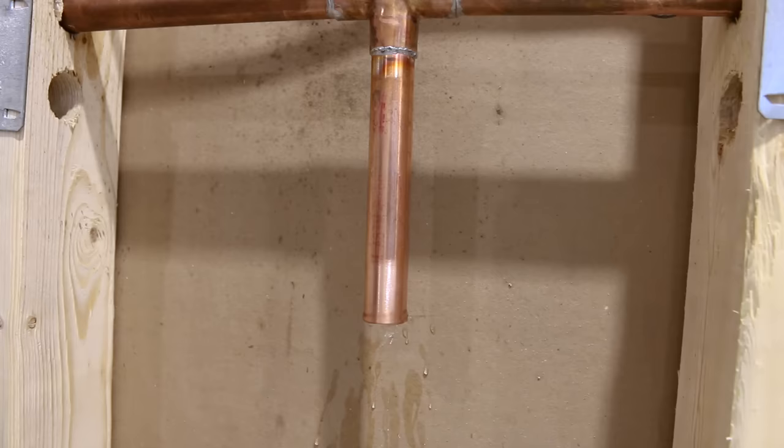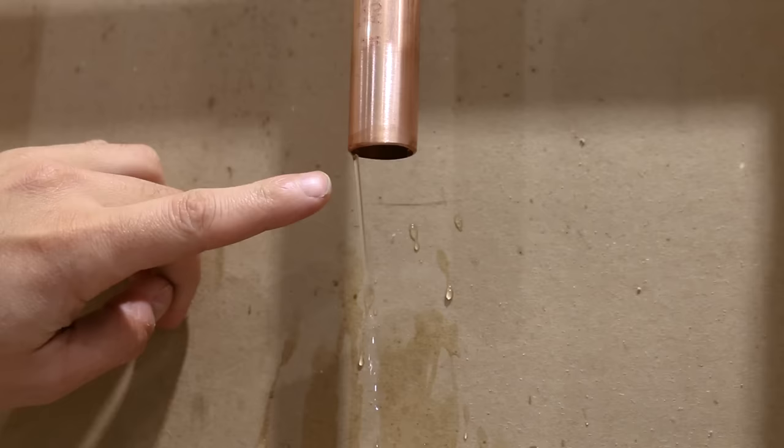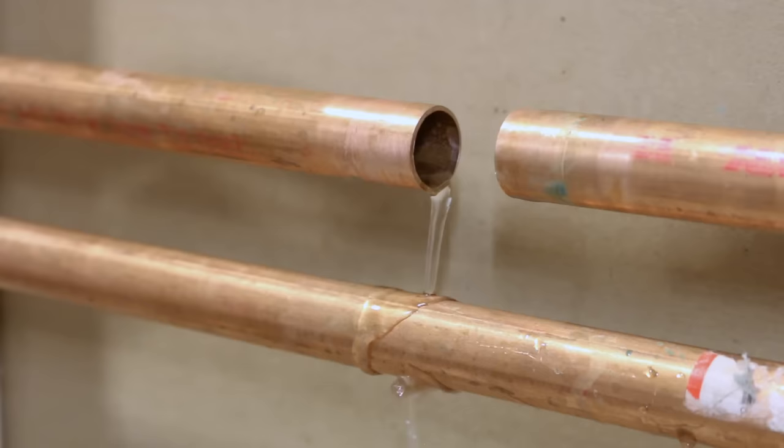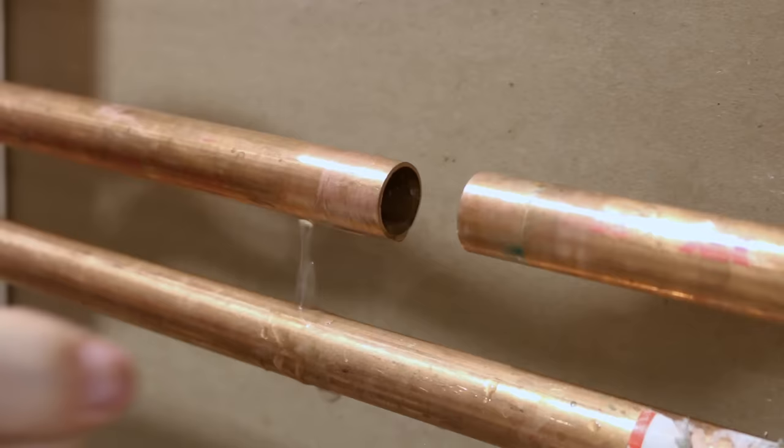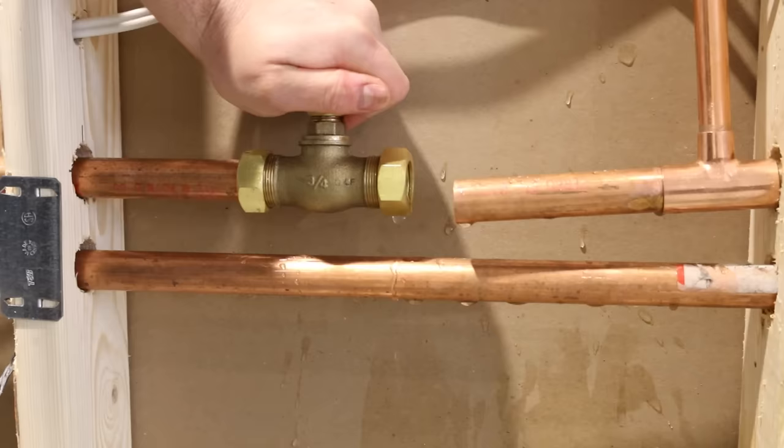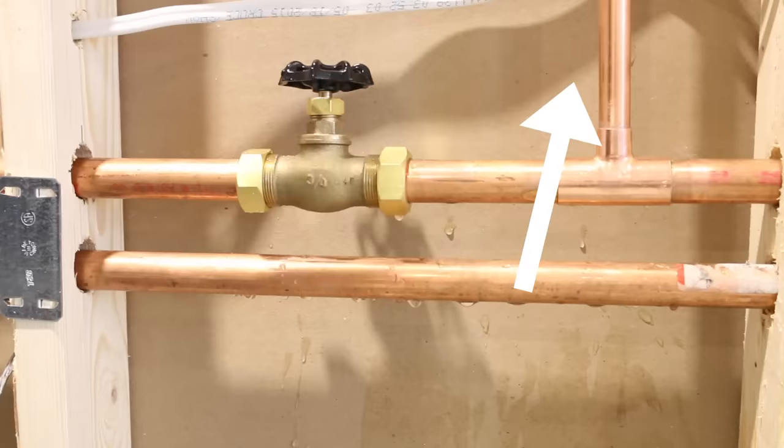So to start, the first thing you want to make sure of is that there's no water dripping from the pipe. Water is your worst enemy when trying to solder. If there's any water leaking, it means that you have leftover water in the system or a faulty shut-off valve which needs to be addressed. I made a video on this subject on how to counteract any water in a system that will help you a lot if you have this problem. I'll link it right here and in the description box below if you need it.